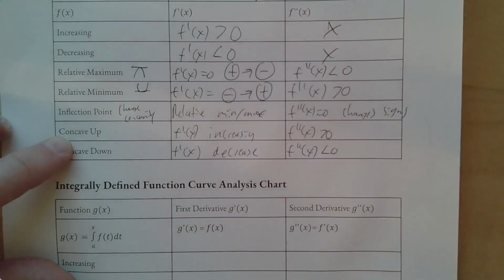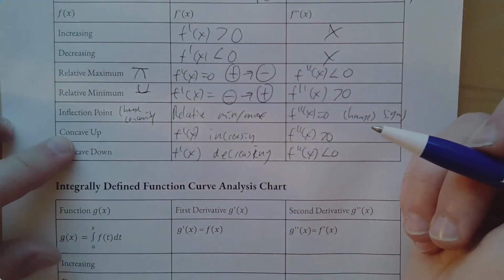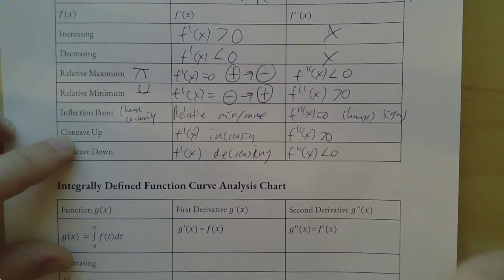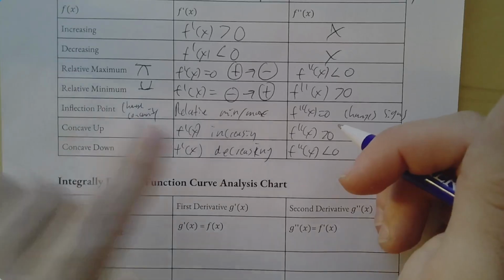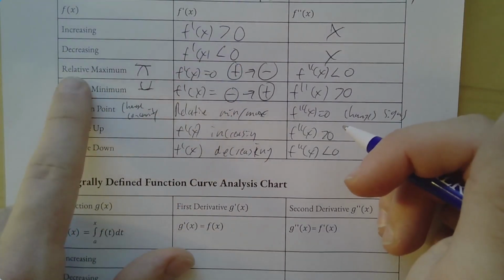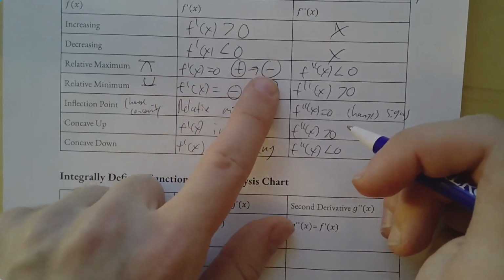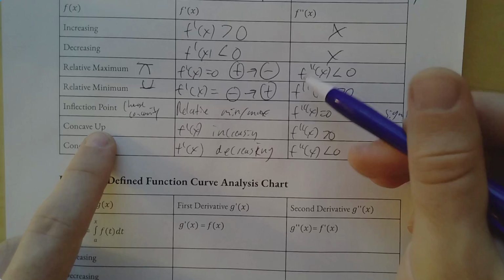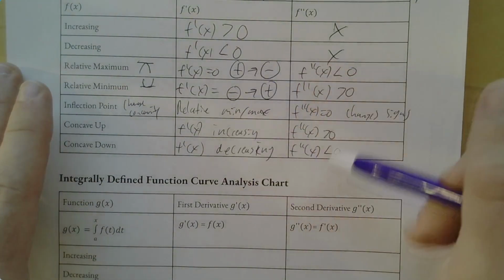Say it, guys, if you're at home right now and you can talk, say it out loud. When you're trying to memorize it, say the words out loud. It will help you. Don't do it silently. Say, the function is decreasing when the first derivative is negative, when f prime of x is less than 0. It's a relative maximum when f prime of x, or the first derivative, is 0, and it goes from positive to negative. These two right here are the less important ones. If I were to choose two to not really worry about, it would be these, but all the other ones are very, very important.